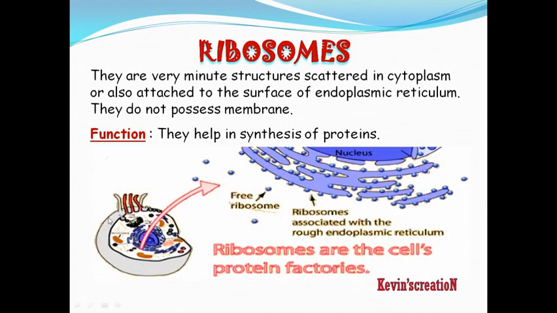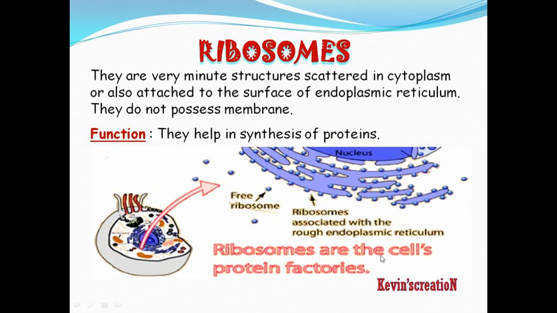Now here you can see this is the structure of a cell. These dots you can see here, these are the ribosomes. These are the free ribosomes present in the cytoplasm. And these are the ribosomes which are attached to the endoplasmic reticulum, making it a rough endoplasmic reticulum. So this is the nucleus, and the endoplasmic reticulum is attached to the nucleus here, and these blue dots, spherical structures, these are the ribosomes attached on the surface of the rough endoplasmic reticulum, and these are the free ribosomes.